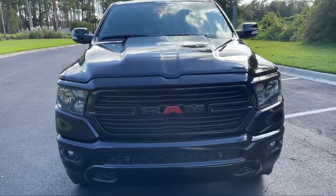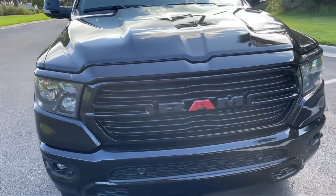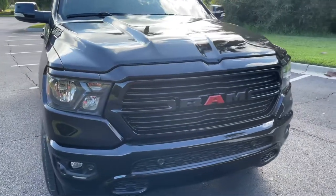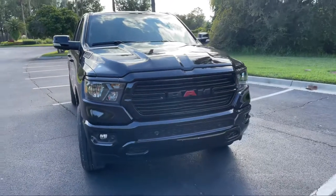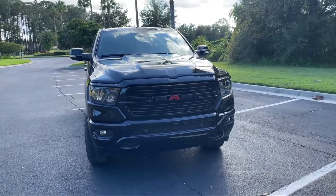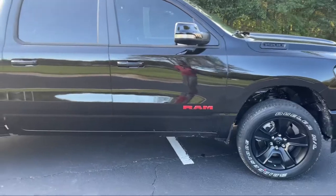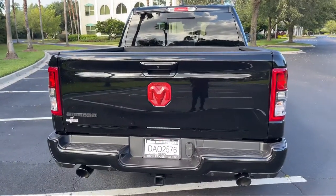This time I went with the red Plastidip because the truck is all black anyway — just trying something out. You know, if it doesn't work or starts to mess up, you can always pull it off — it's not permanent. I did the 'A' emblem in the front of the vehicle, which far away really looks badass. I really like it. Then I did the Ram logo on both sides and also the Ram at the very back.